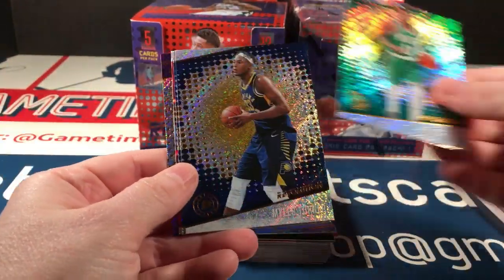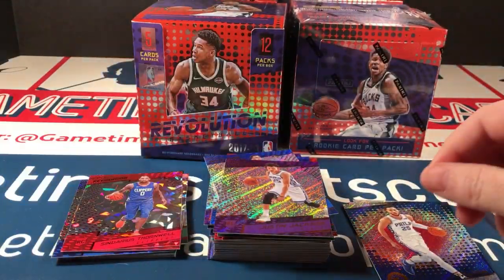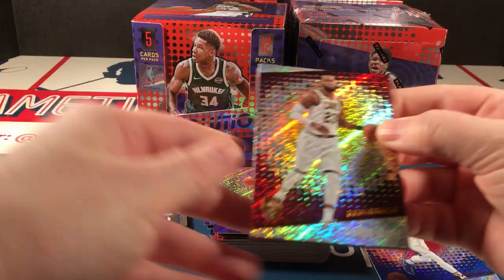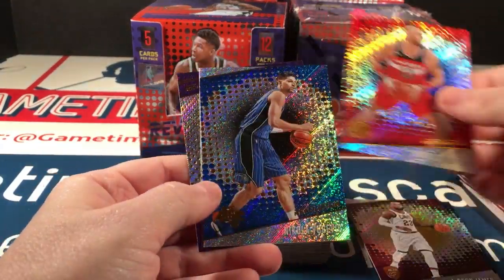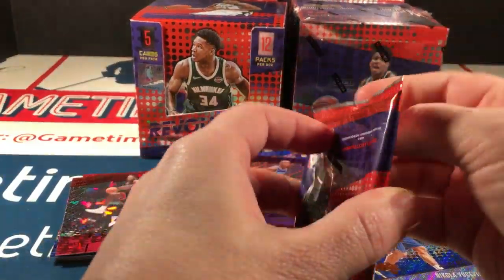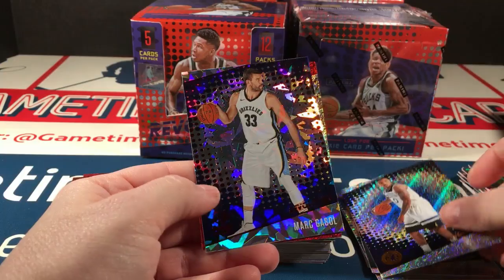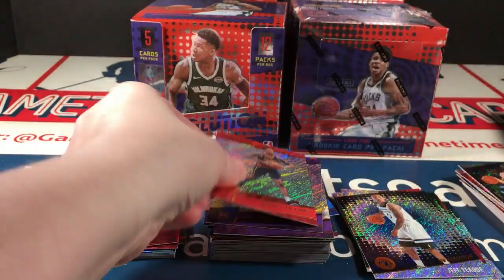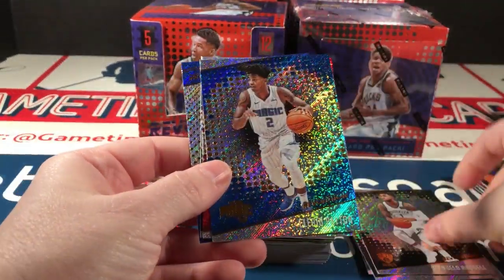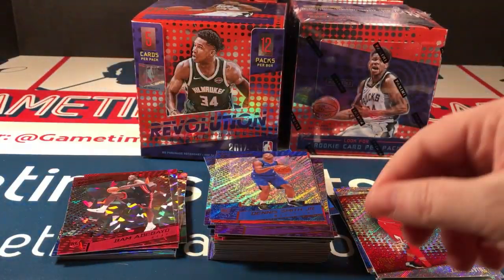Kyrie Irving, Turner, Simmons, Elisova, and Justin Jackson — what is that, like the fifth Justin Jackson? Where is my man Jason Tatum? There's LeBron, second LeBron, Adebayo, and Harry Giles again. Lowry, Parker, Teague, Gasol parallel, and John Collins again — he's made a couple of appearances. Russell, Payton, Lavine, Nowitzki parallel, and Dennis Smith Jr. No problem with Dennis Smith Jr. either, he's good.